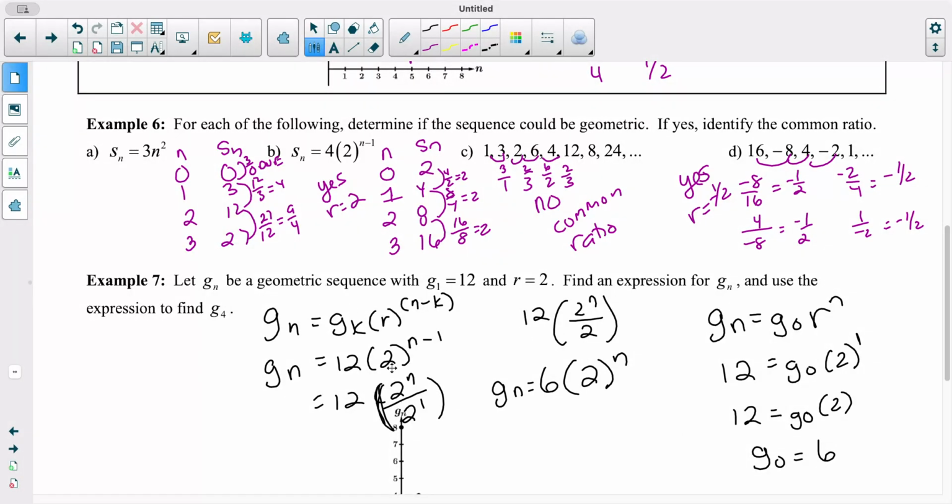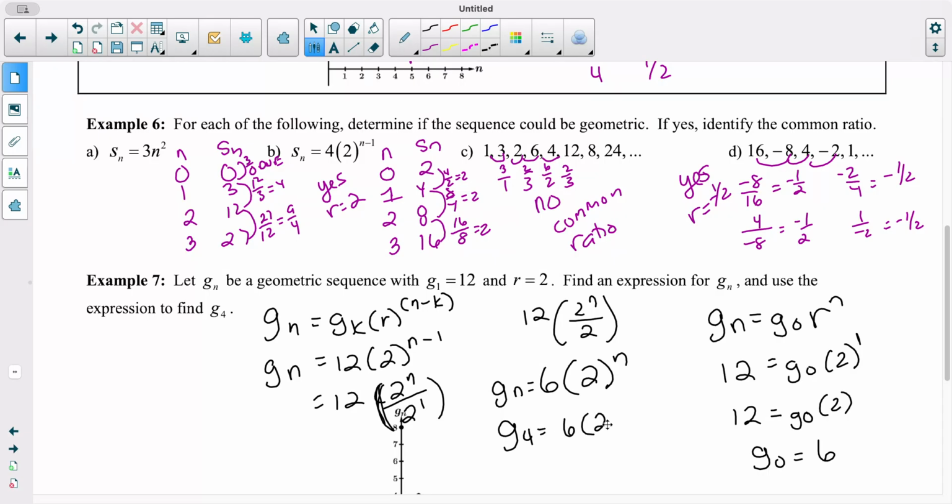With this way, you are going to have to remember your exponent rules because of the subtracting. It's always going to be a subtraction one, by the way. As long as you remember that when you're subtracting, you're dividing, it's actually pretty easy to simplify. Just saying. Anyway, we got our form, and now we are going to find G of 4.